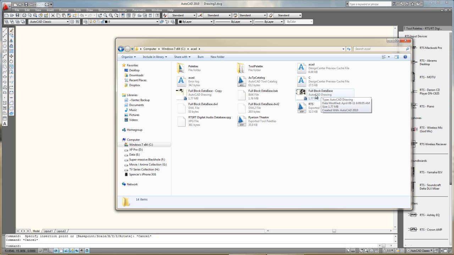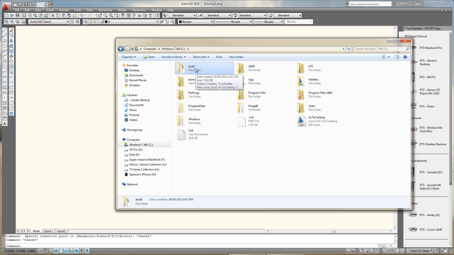You just take your whole creation with the blocks in it and dump it into the model space of this exceedingly more messy file block database. The idea being that no one's going to see this. It's just for your use. You're going to use that. It's going to be on your C drive, and I picked C ACAD. Put this ACAD folder in your C drive because everyone has a C drive.